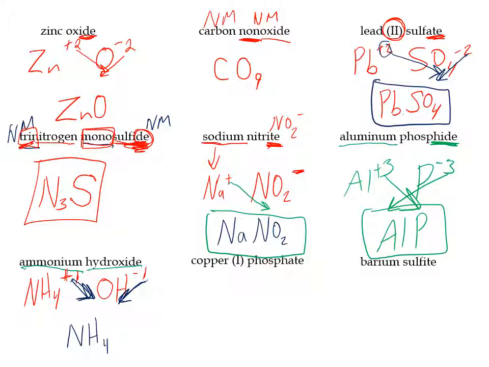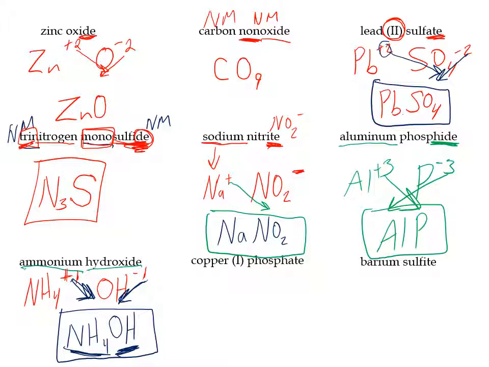I'm just going to write this again a little bit closer because I left a little bit of space there. So NH4OH, they're all friends, they won't be close. That's what ammonium hydroxide looks like. We got the ammonium part over here, the hydroxide part over here. And with any one of these examples on this page, you should be able to go backwards, use the formula, use the rules for naming formulas we've seen the last day or so, and get that same exact name that we started with.